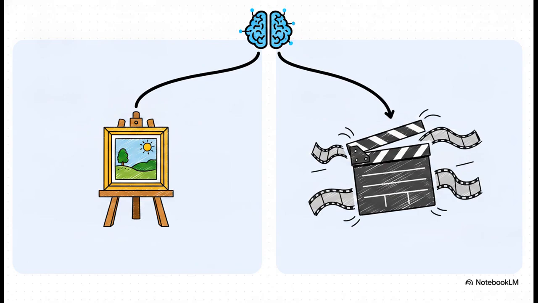But wait, the system doesn't just stop at static visuals. This is where things get really exciting. The blueprint actually handles both sides of the coin, generating AI image prompts and AI video prompts. It completely expands your toolkit by handing you the exact text strings you need for both static images and dynamic motion planning. Because, let's face it, creating prompts for video is a totally different beast than prompting for images. You have to think about camera movement, keeping the subject consistent, the flow of time. It's a lot. This blueprint just writes those complex instructions for you, ensuring every single beat of that storyboard comes to life exactly how you pictured it in motion.